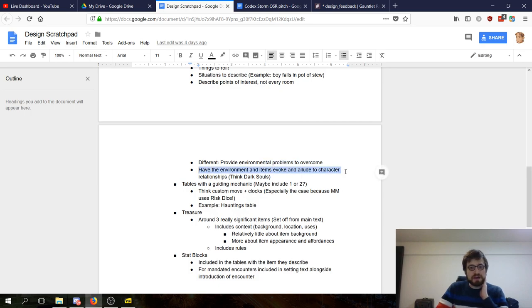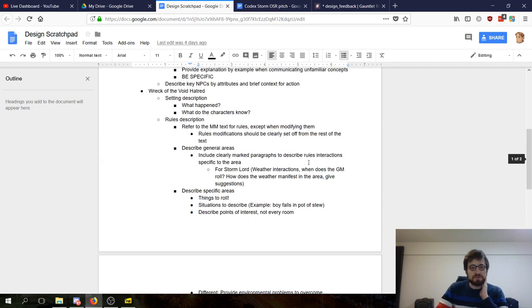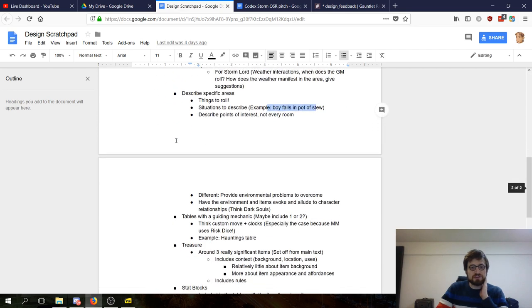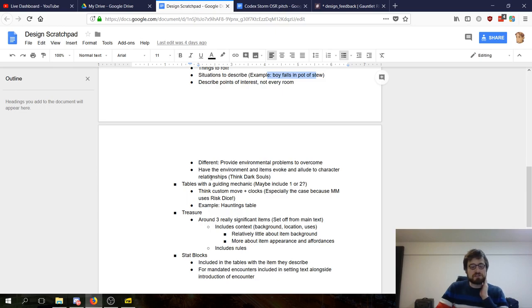Have the environment and items evoke and allude to character relationships. For example, we had the boy falling in the pot in Wreck of the Void Hatred, but there's other sorts of things in that module that really get at what the relationship with the crew was, what kind of life they had. These mundane details can be really good for designing an environment like this.